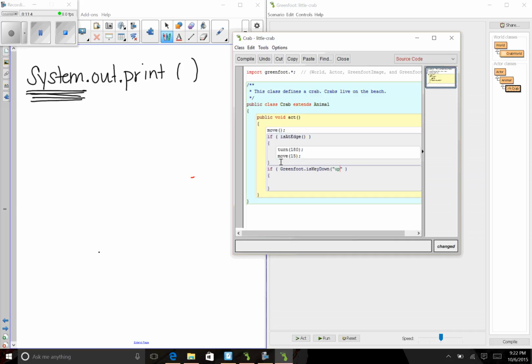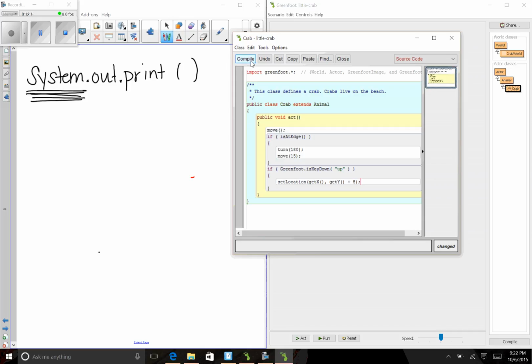I'm going to give it the up command, and I'm missing a parenthesis, so I'm going to put that there. And if key down is up, I am going to set my location to my current X and my Y, has to be a capital Y, increased by 5.